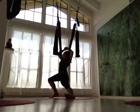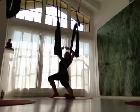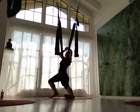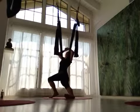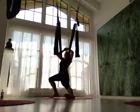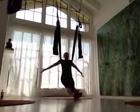If you look in the same direction, it's just a different stretch. If you look in the opposite direction, you're kind of twisting like you would on the ground. One more deep inhalation. Exhale, drop as far as you can. And then inhale, pick up that right knee, come back through center, drop.